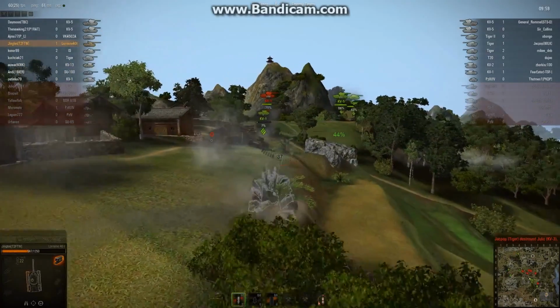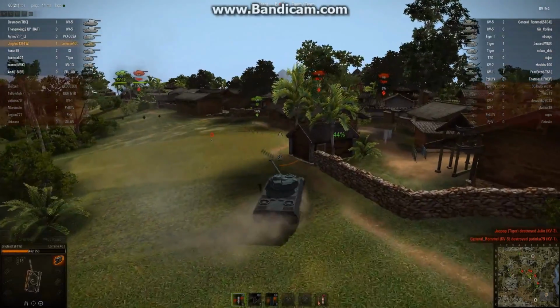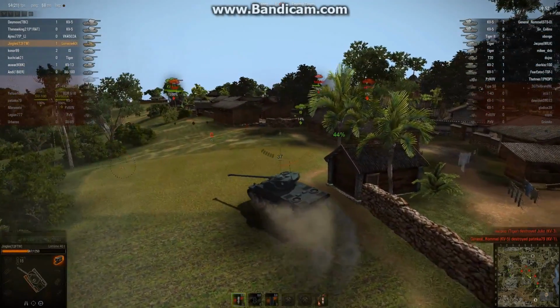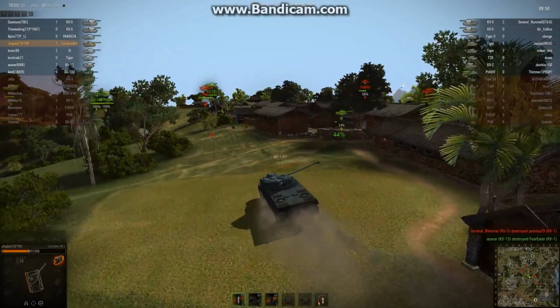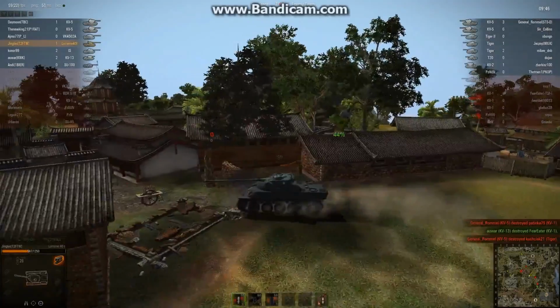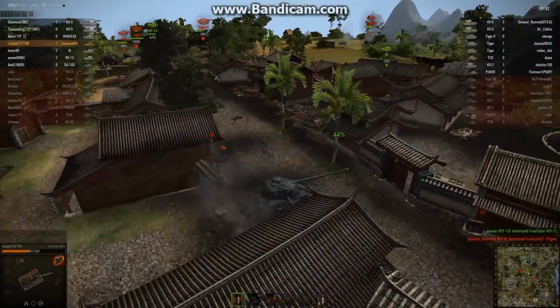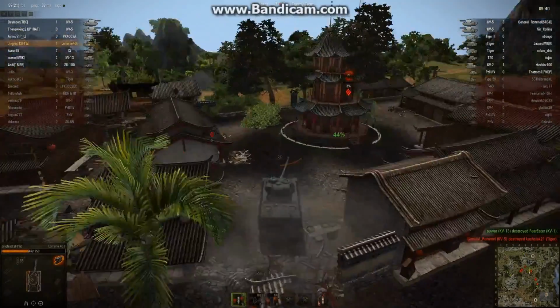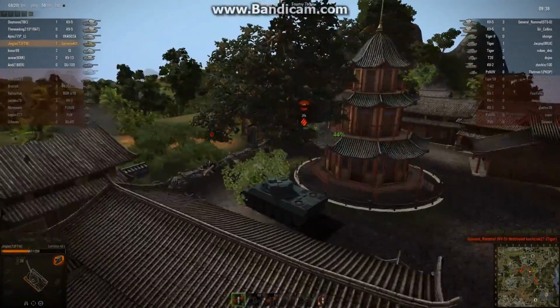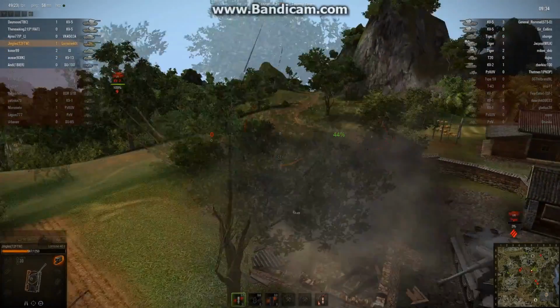Then you have the issue of shell penetration, and I'm not talking about armour penetration here. It was not at all uncommon to find situations where you could be in a tank with a 100mm gun firing armour-piercing shells and it would not be able to penetrate a wooden shack in order to hit a tank on the other side. You couldn't shoot through objects at all in the way that you would expect large caliber armour-piercing ammunition to be able to do. You could drive through some objects, but you couldn't shoot through them and hit a tank on the other side.